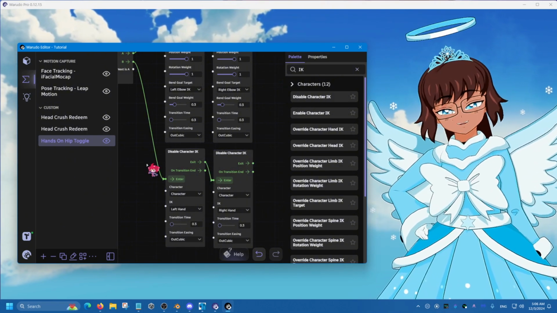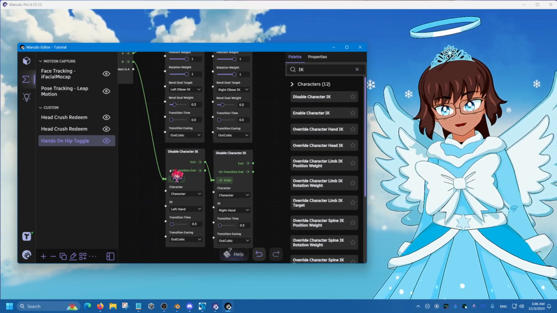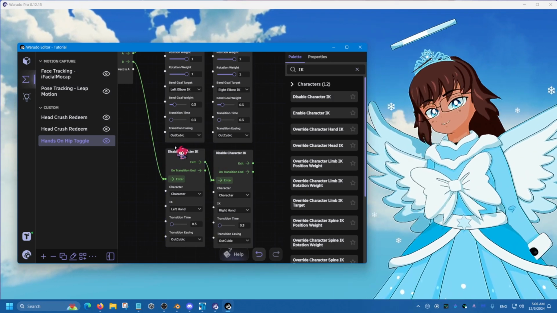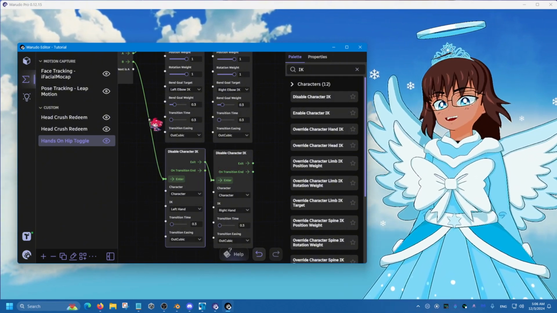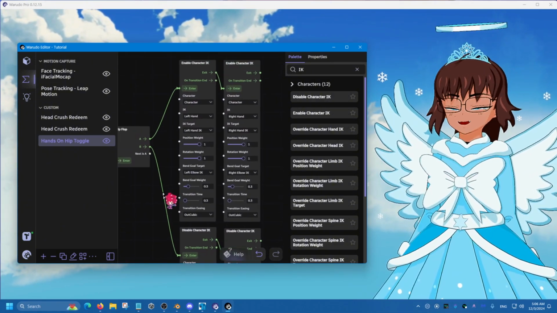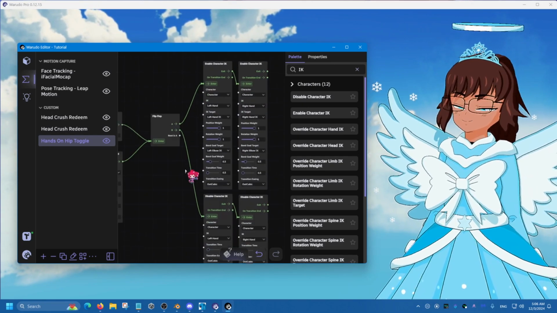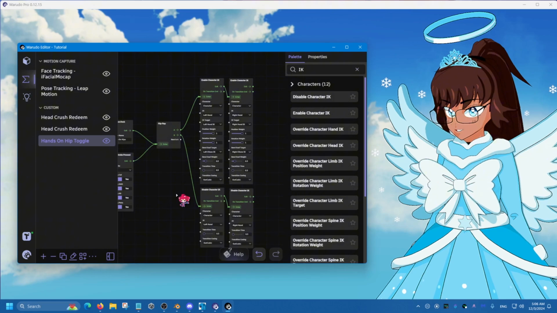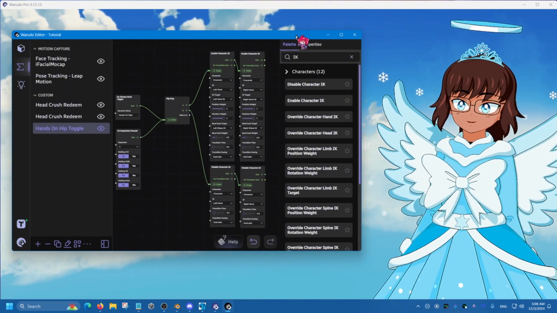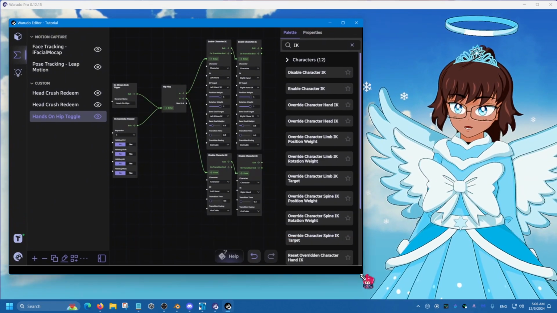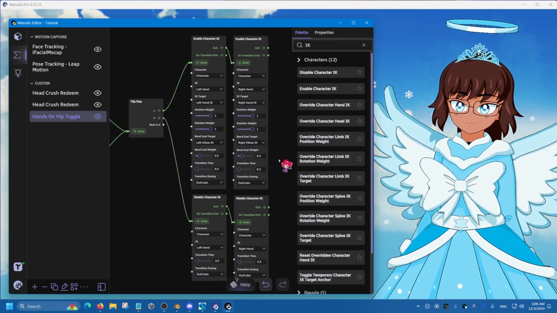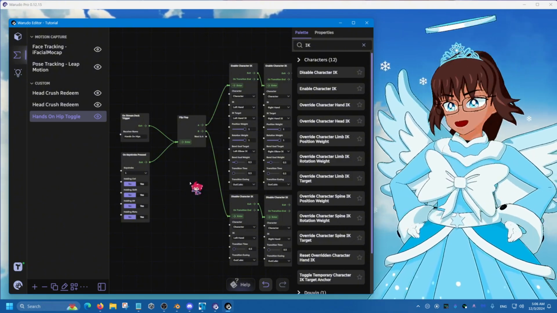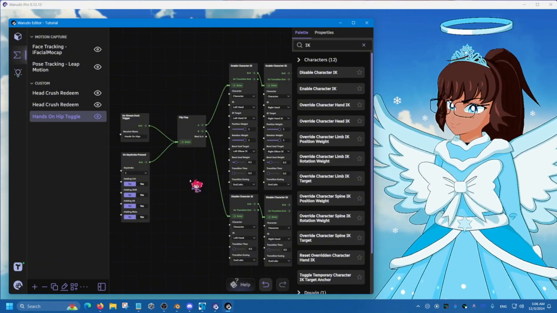So definitely make sure that you double check if you connected something. If something is not working, double check the lines. Gotcha. But there you go. Make sure your lines are properly connected like so, and make sure it looks something like this. If you have to, screenshot and take a real good close look at it, or pause the video, whichever you need. This is pretty much how you can set it up as a toggle.